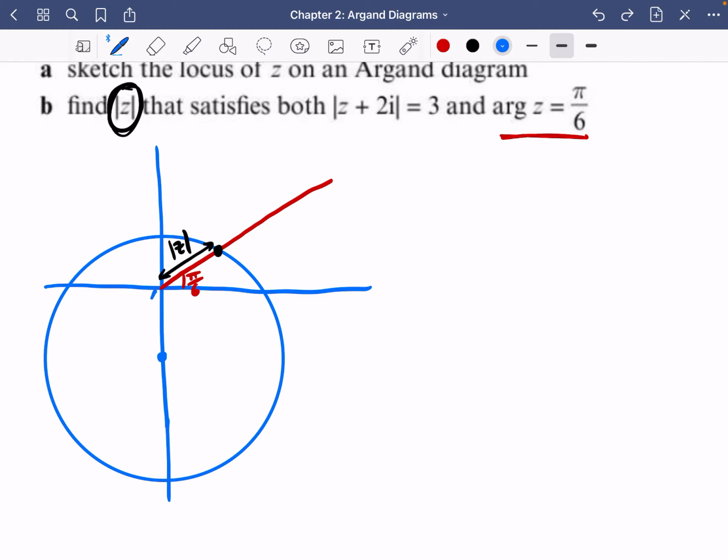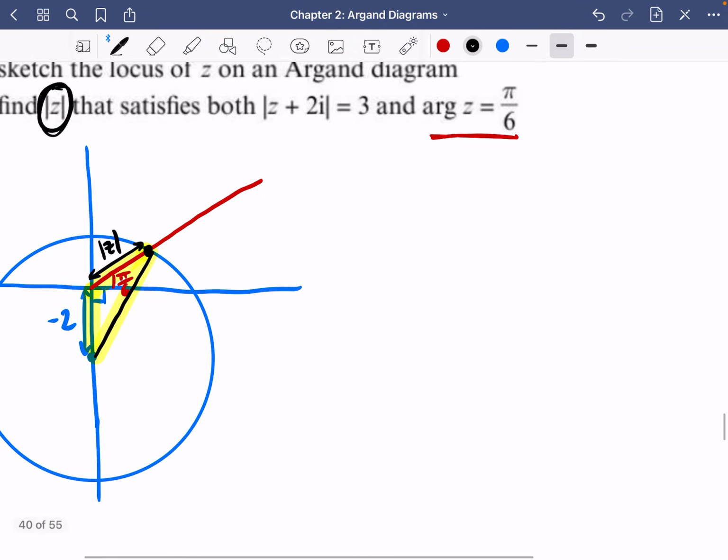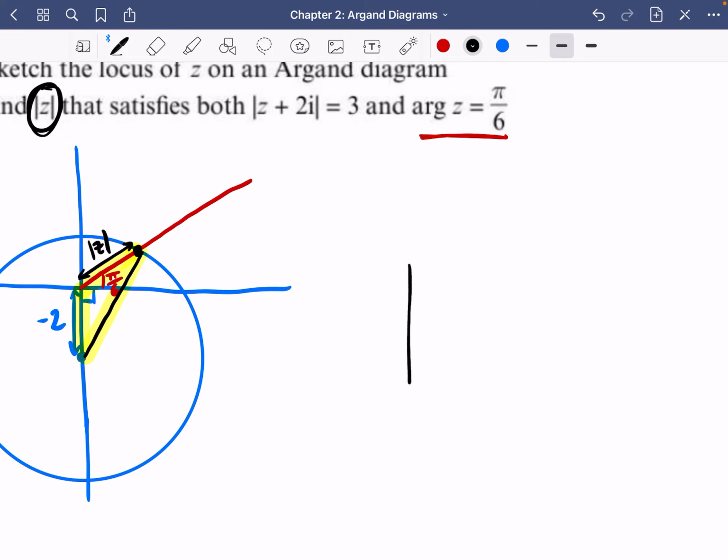So there's a few things we know about this. First of all, we knew that the center of the circle was at -2, so we have it at -2 here. And we also know that we could say that this angle here is 90 degrees. So what I'm going to do is draw on this triangle, and I'm wondering if it might help us figure out what might be going on. Maybe I should connect these together in black like this. So I'm going to redraw that yellow triangle, but I'm going to draw it quite a bit bigger so that we can see if there's any other ways we might be able to solve this problem.